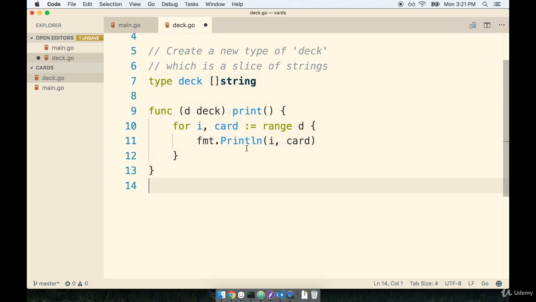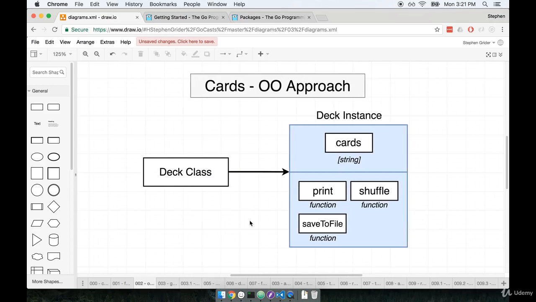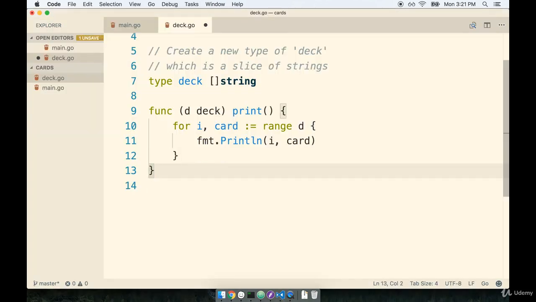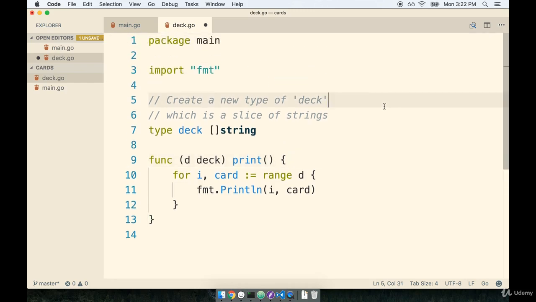If it helps at all, you can think of this relationship between the type of deck and this method we just put together vaguely as being something like the object-oriented approach. Remember, we had said that with the object-oriented approach, we might create a deck class that's sort of like a blueprint of what a deck looks like. And so the deck class probably had a couple of functions tied to it that would be assigned to any instance of deck. So you can think of this relationship between our type and that receiver method as being vaguely like this setup here. But again, Go is not an object-oriented programming language, so we don't use the terms class or anything like that. Nonetheless, I personally find it helpful to think of the relationship here as, hey, this is the class declaration, and any instance of the class has this print method here. So you can think of it like that, but officially, we do not use those terms with Go at all. Okay, so this has been a great example of receivers with Go.